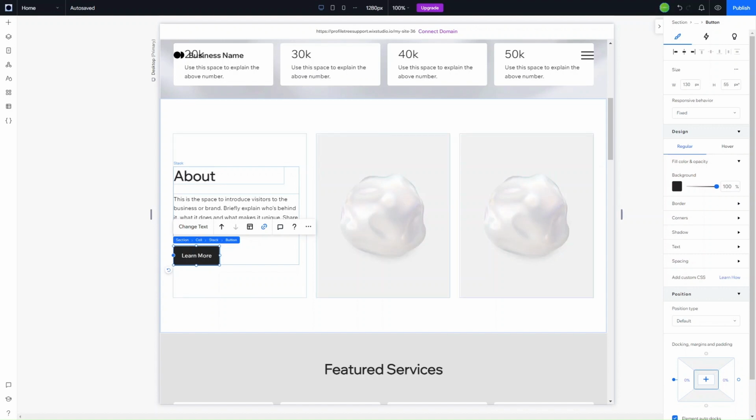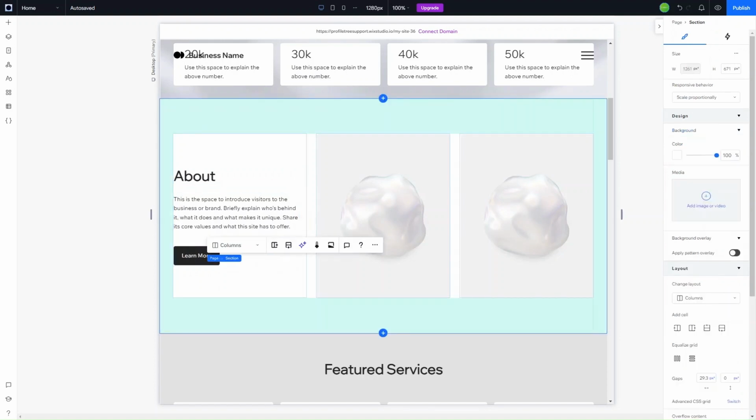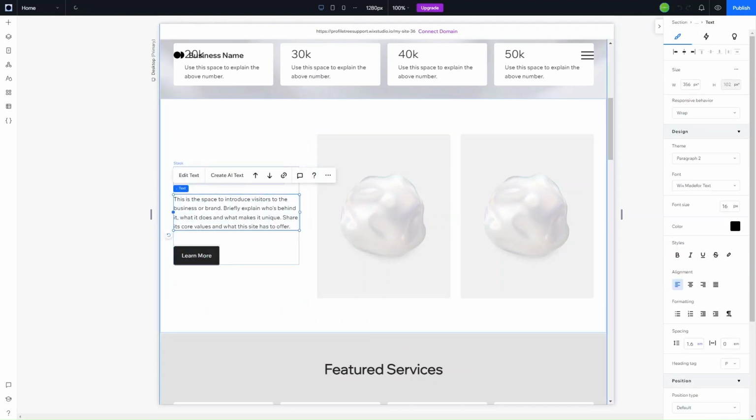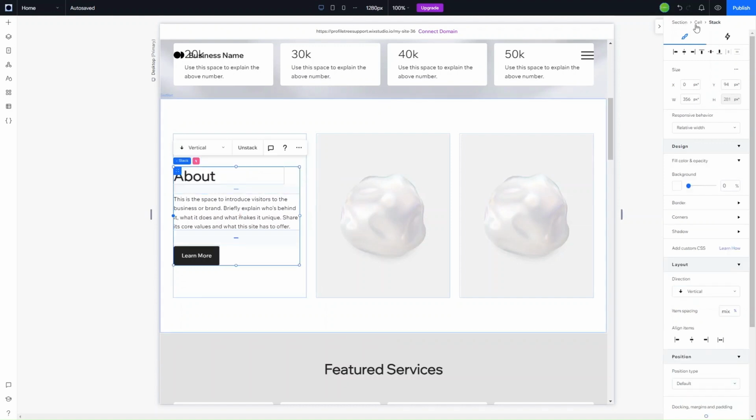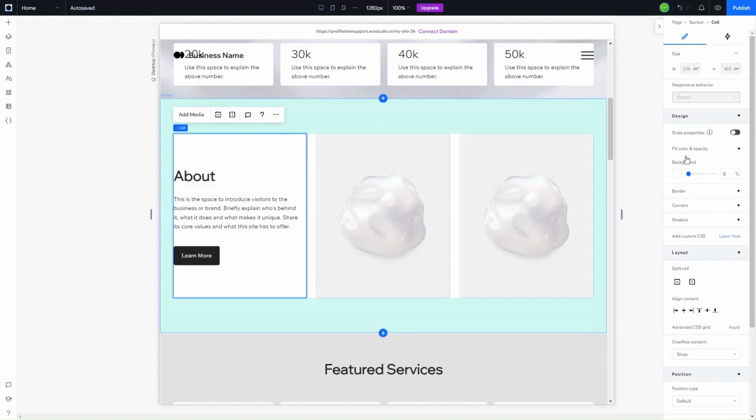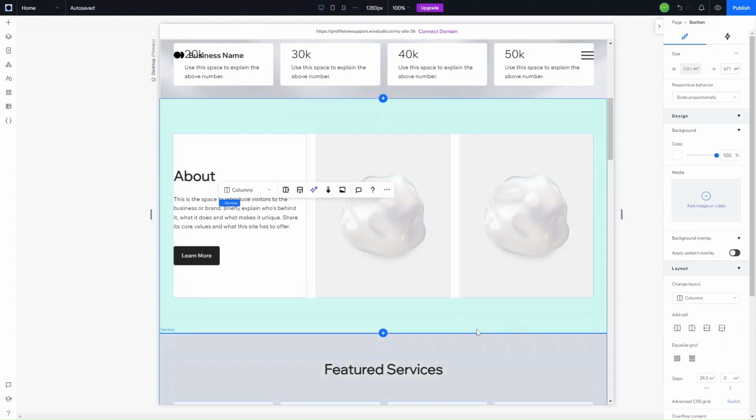So for example, this button here, if I hover over that, I can see the parent elements that are part of it. So the parent element is the stack, and then there's also a cell, and there's also this section as well. So it makes it really easy to pinpoint what it is that you want to select. You can also do the same in the editor on the top right. So if I hover on the top right, you can see all the parent elements for that text as well. If I click on the two dots, the parent element for this stack is the cell, and if I click on that, I can see all the cell options, and if I click on section, I can see the section options as well.